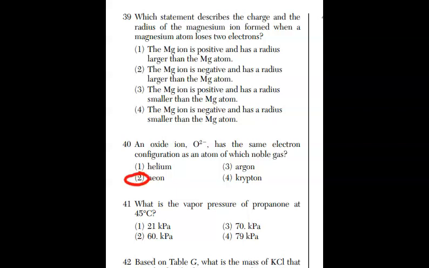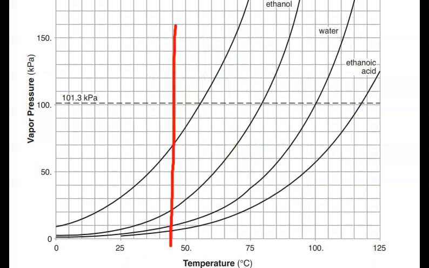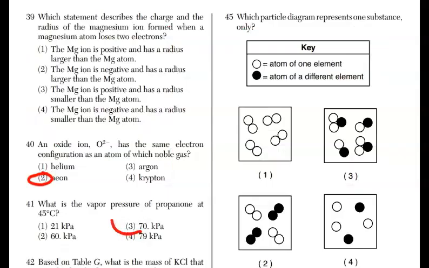For 41, what is the vapor pressure of propanone at 45 degrees Celsius? This is not something where you have to calculate a gas law problem. This is going to the vapor pressure diagram. Vapor pressure, propanone, 45 degrees. What I did so far is I drew the line at 45 degrees. This line here, all the way to the left, is the propanone line. At 45 degrees, the vapor pressure, if I come on over and read it on the y-axis, the y goes up by tens, is going to be 70 kPa. Mark up the graphs and the tables when you're doing the test or even practicing. For 41, our answer was choice 3.